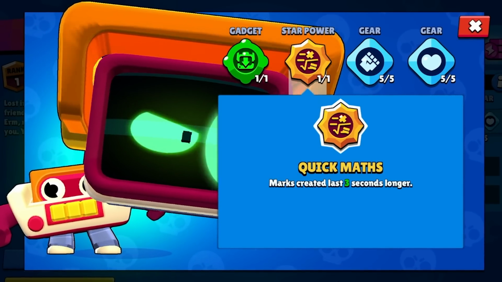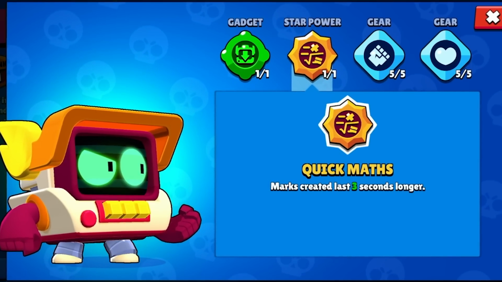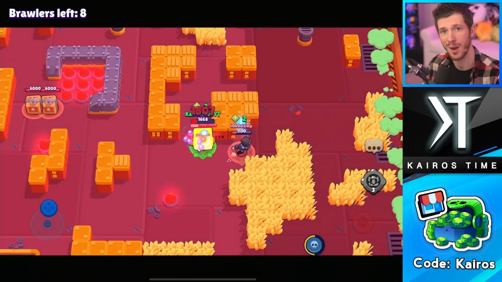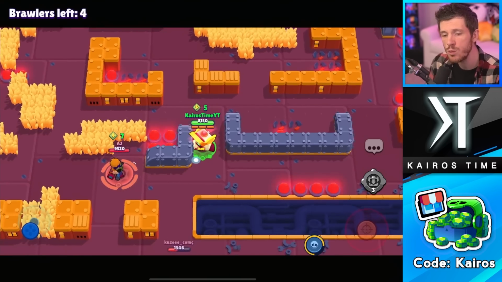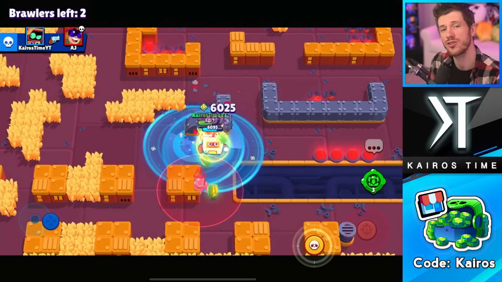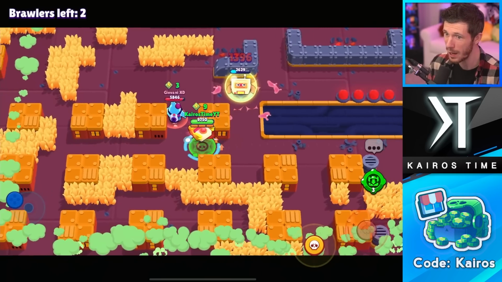His star power keeps those marks on there for 3 seconds longer. That is really helpful. There were so many times that I would mark somebody and then they would go off into the distance or whatever, and I'd forget about them, and then they would show back up with the mark still on them, which allows RT to do 2100 damage for every single attack. That's crazy. Having those extra 3 seconds is fantastic. I don't know if it's going to be stronger or worse than his second star power, which isn't out yet, but his star power is very useful.